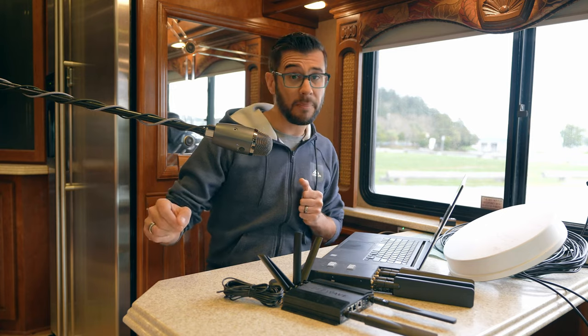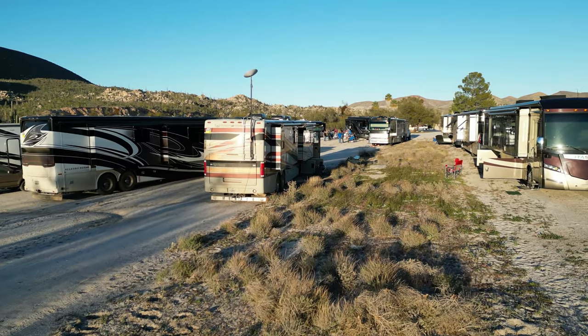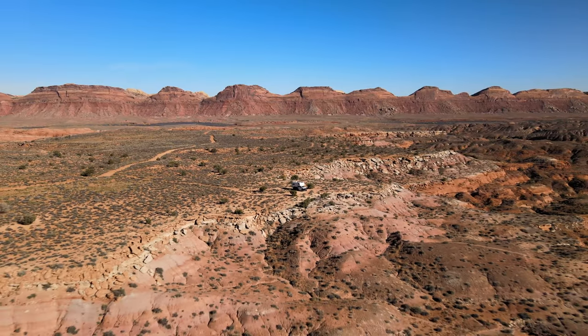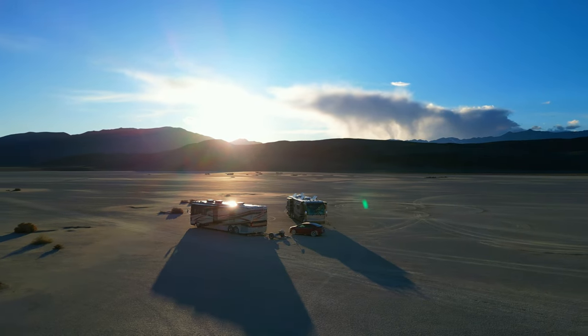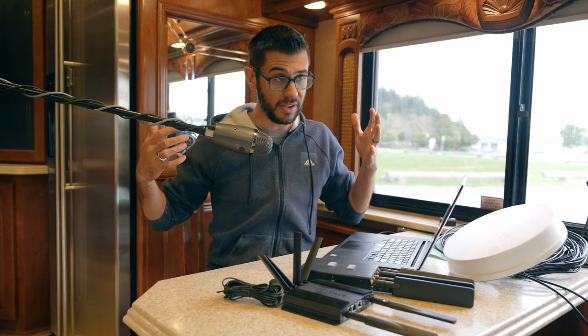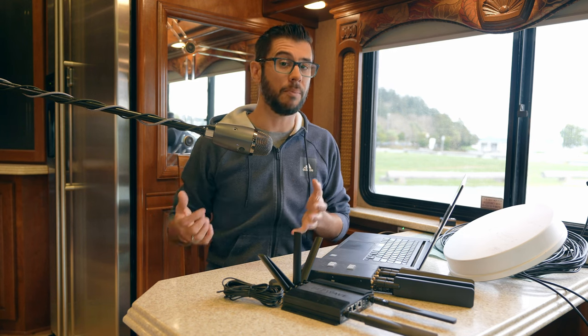We were down in the Baja Peninsula in Mexico, a lot of times had zero cell service whatsoever, and had blazing fast internet with a clear view of the sky. We camped in some amazing places out in the desert. Again, zero cellular connectivity and had really great internet with Starlink. Highly, highly recommend having Starlink in your arsenal of mobile internet because it has opened up where we can go and stay connected.